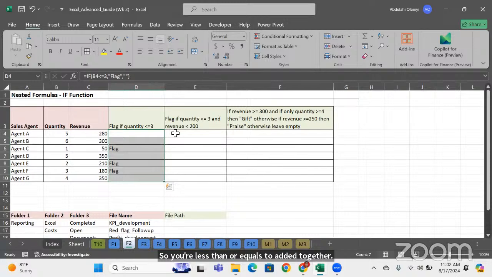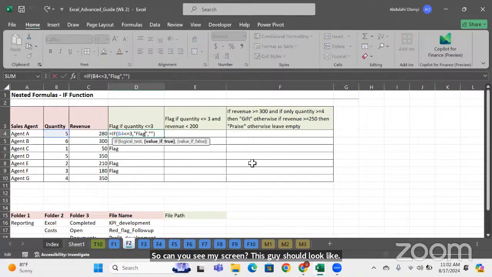This is how it should look. Can you see my screen? See my less than and equal to. Yes, there's no space in between. So what's the error that it is bringing out for you? Just telling me there is a problem with this formula. When the first character is an equal or minus sign, it thinks it is a formula.